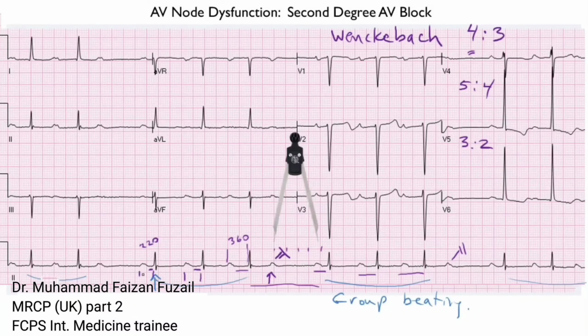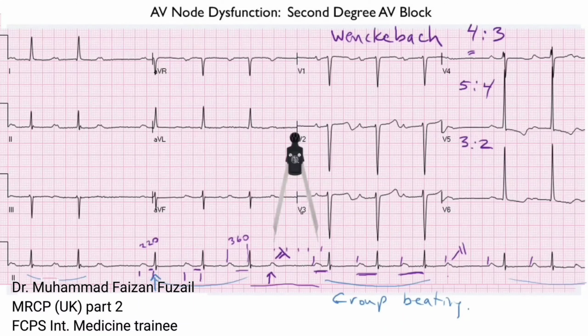Okay, so how do you make this diagnosis? You see group beating. You see P to P intervals that have to be regular. Remember, the sinus node is just beating at a regular rhythm, so we don't get any premature atrial beats. If P to P interval is variable, that will simply mean that the sinus node is not conducting properly for whatsoever reason. But what we have here is a regular atrial rhythm, which is sinus rhythm, marching along at a regular rate. What happens is the AV node delays the signal progressively, the PR gets longer, and then fails to conduct.